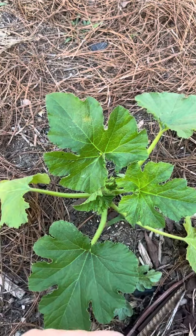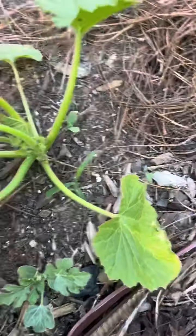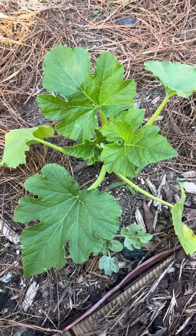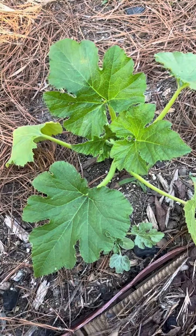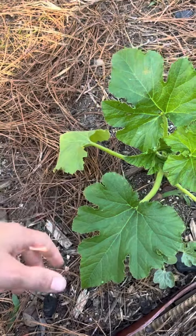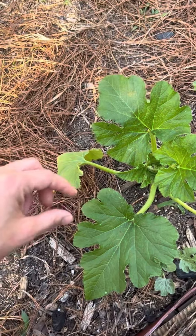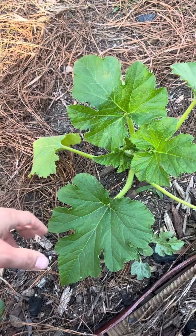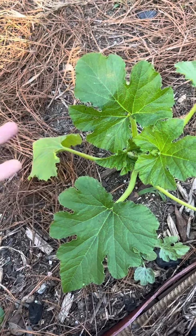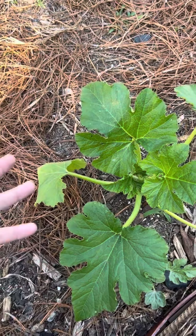But anyway, if I saw any squash bugs, which I don't see any right now, the way to handle that would be a soapy water spray, a Castile soap with water in a spray bottle shaken up, which is one of the best ways to deal with squash bugs. The other thing we can do is literally just pick them off with our hands and put them in soapy water, or squish them or something like that. Usually drop them in soapy water because it's just easier. They'll drown and they'll die.